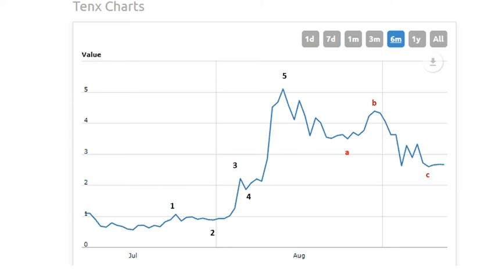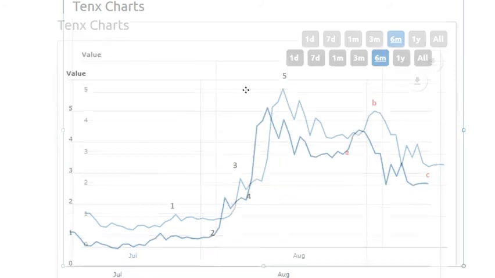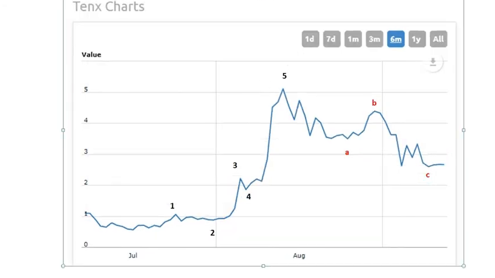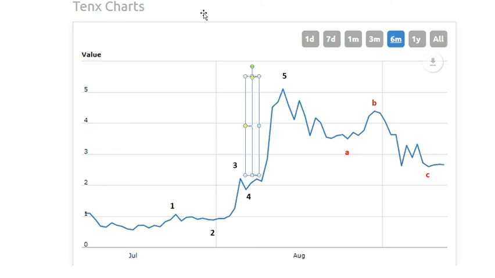Okay, so here we have the daily chart of TENX pay. And I just want to take you through the basics of what I've done here. So I've labeled wave 1, 2, 3, 4, and 5. Wave 5 is extended. And that is something that's been very common for cryptocurrencies. And in stocks, usually it's the wave 3 that is extended. But more and more so in cryptos, I'm seeing the wave 5 to be extended.